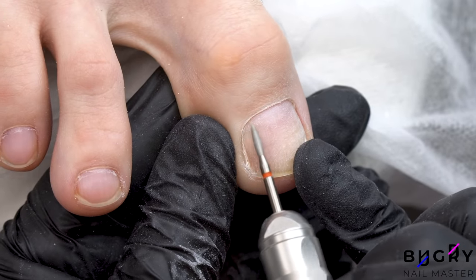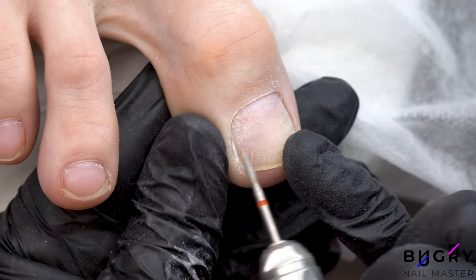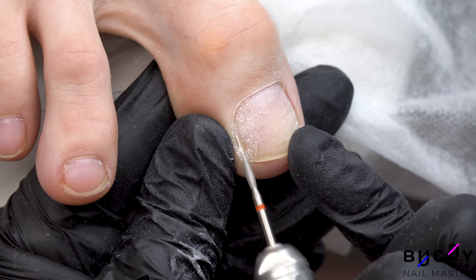Personally, for a pedicure like this, I would have just used the flame bit and not switched from the drop bit to the flame bit. I typically use the drop bit when there is a lot of dry cuticle.